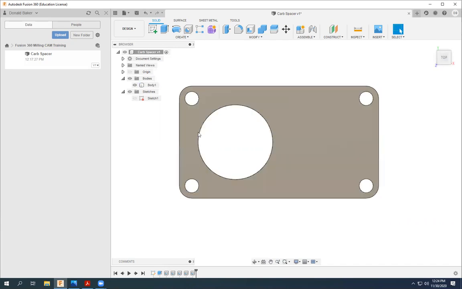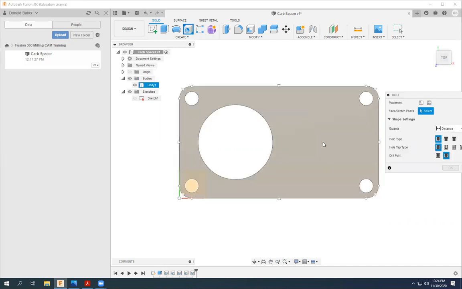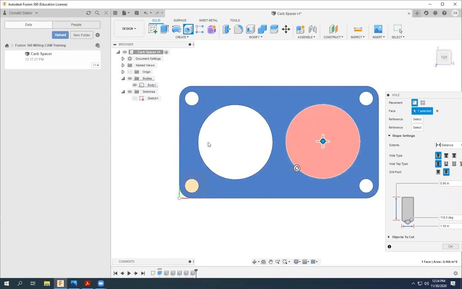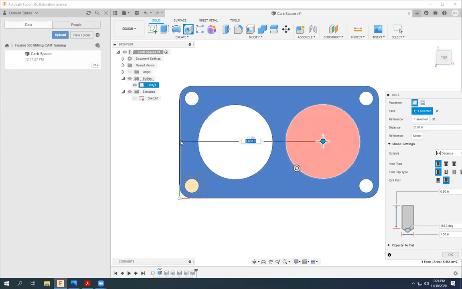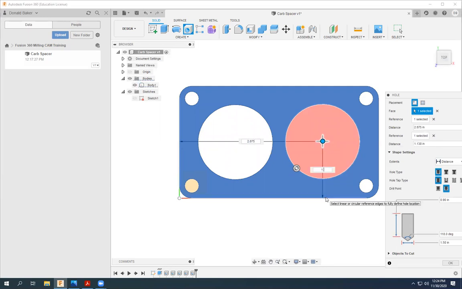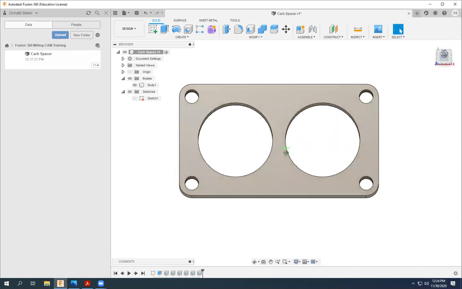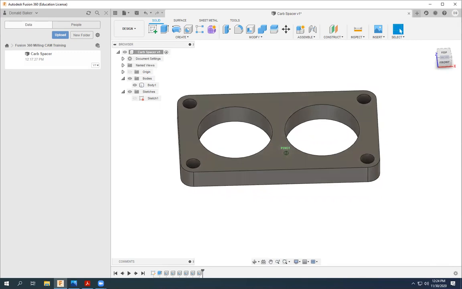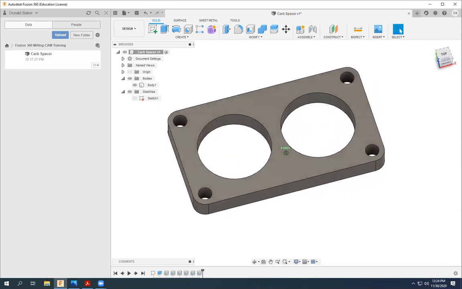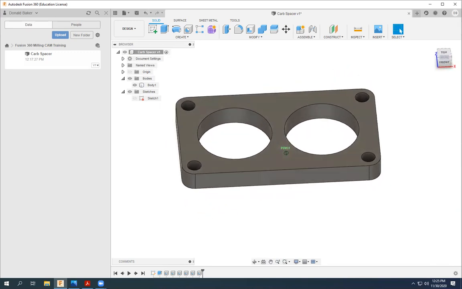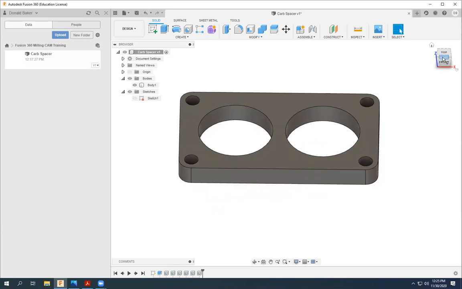So that's got a dimension, and then we'll create our final hole, which is going to be 2.875 inches from the X origin on the left side of the part, and then the same 1.125 inches from the front of the part to center it. So at this point, we've created our part, and if we come back to the navigation tool, we can go ahead and see our holes that are completely penetrating through the part, and we've completed that.